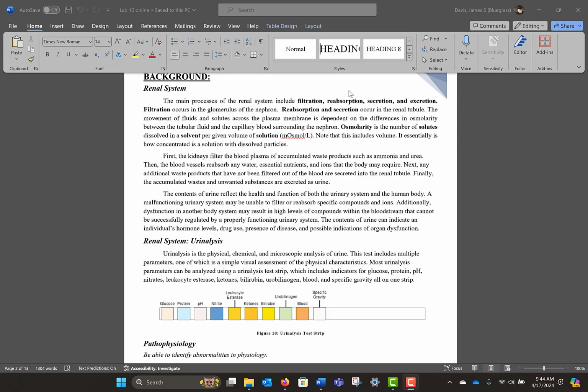Well, that filtrate, it's mostly water, but it's got a lot of things like ions, nutrients, things like vitamins and amino acids, glucose, all sorts of stuff dissolved in it. And a lot of that stuff is things that our body really wants to hold on to. So reabsorption is how our body reclaims the things that it does want to hold on to. So a way that we can describe reabsorption is the process of moving substances from the filtrate back into the blood along the tubules of the nephron.